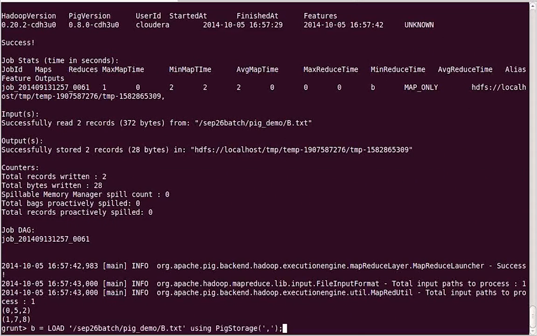So how do you read the data, guys? Come back again. A, load, and whatever the data location you have using PigStorage, and you specify that. Similarly for B. And once you want to see the data, you do a dump. So three things you learned here: use the load operator, specify the storage for the data file, and see the data with the help of dump.